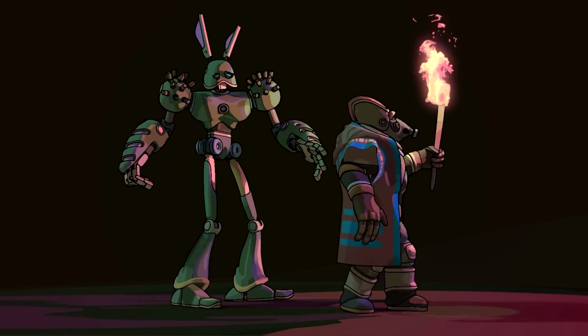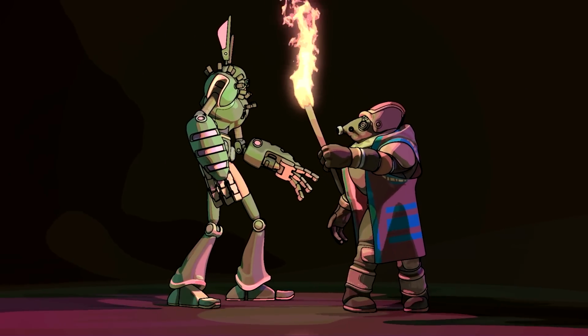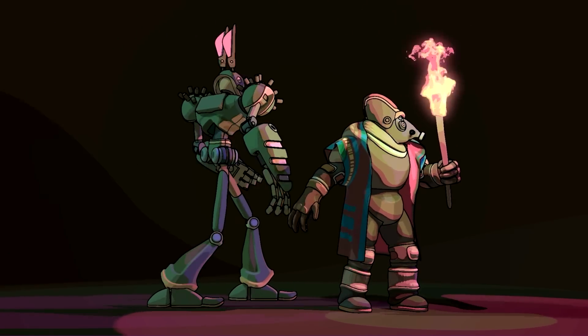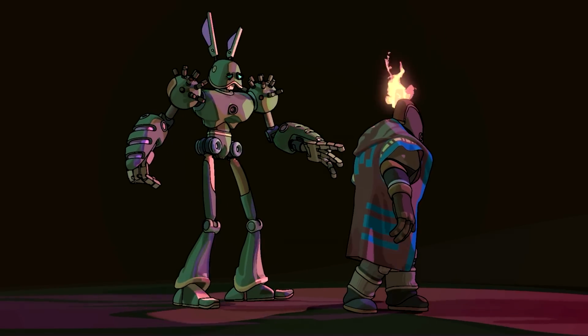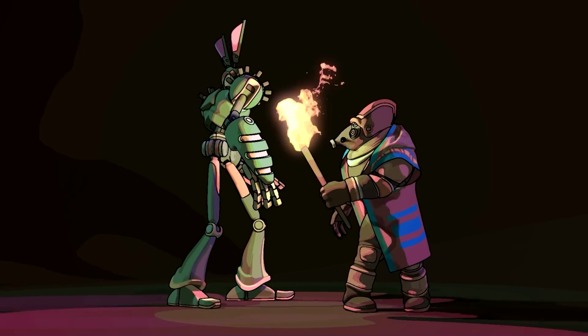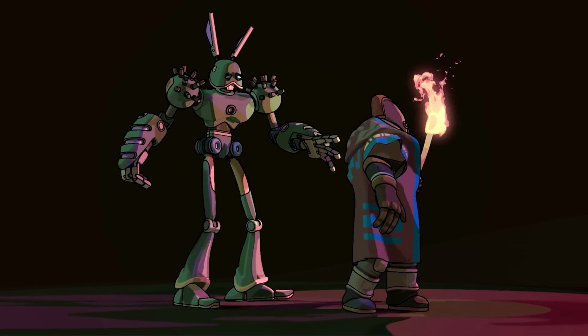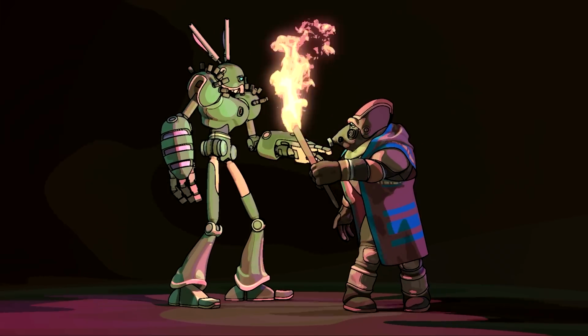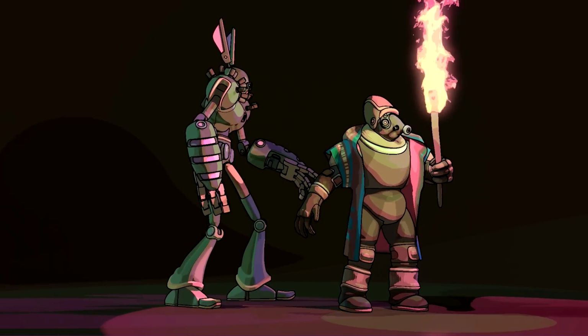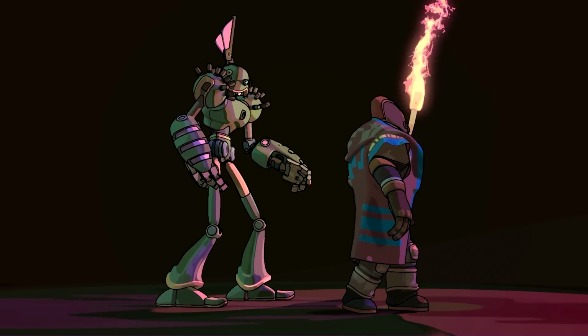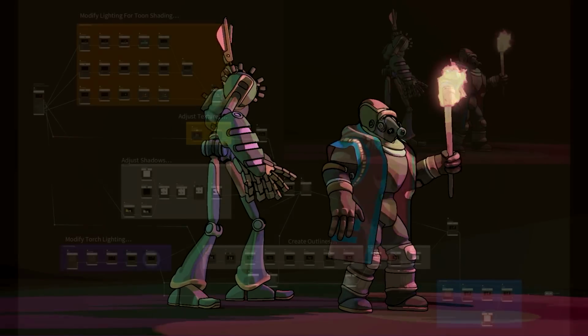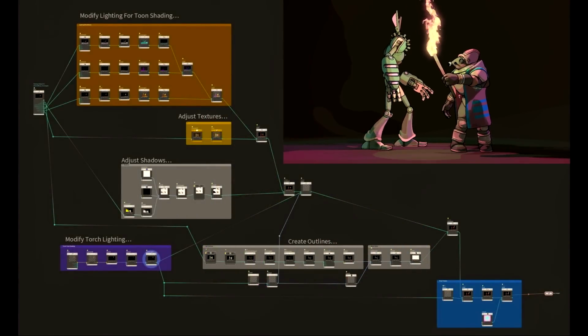So all this means that you can take anything that you need to generate an interesting look, build it into the AOV outputs, bring them into Copernicus, and create something that doesn't have very much to do with the original render at all. So here we have these two characters. You can see lighting, shadows, sort of tune shading, edge detection, the contour-based outlines. And this is the network that builds it.